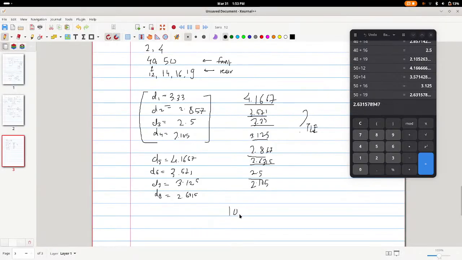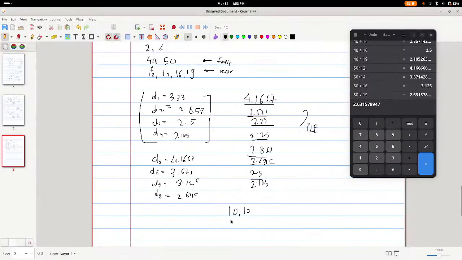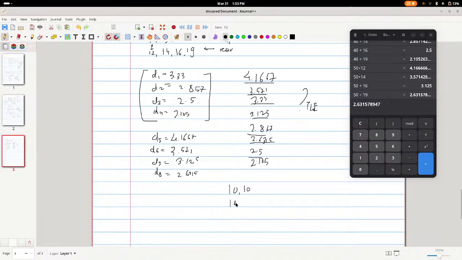Let's say there can be 10 comma 10 clusters, and each can have 100 teeth. So the maximum number of iterations required is actually 10 to the power 4, and for sorting we will require log n time complexity.